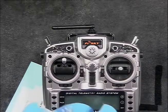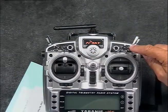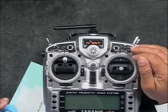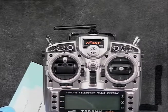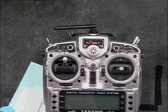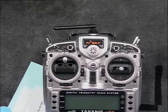So no matter what brand goggles and no matter what brand controller that you're using, these are set, and there's a little switch on the side here that allows me to either look at what the camera's looking at through my iPad or my tablet or my cell phone, or I can hit the switch and look straight through my goggles. So that answers your question. You can do that, absolutely, and make sure that you're able to see these views from the sky with the goggles.